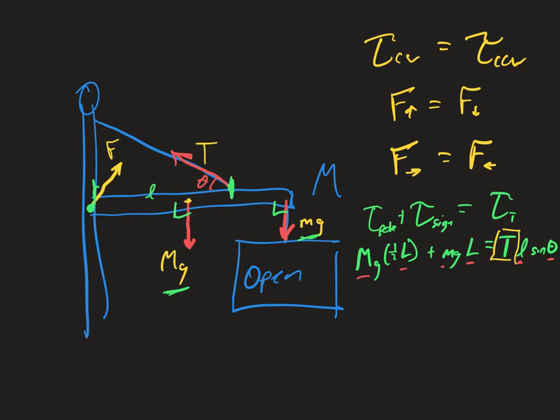Awesome. Once you have the tension, then we can look at the force equations and figure out the force from the wall holding it up. If the up force equals the down force and the left force equals the right force, let's start with the left and the right. The force to the right, well, there's only one force to the right. That's the x component of the wall force. So F of the wall in the x direction would equal the force to the left, and there's only one force to the left. That would be equal to the tension in the x direction.